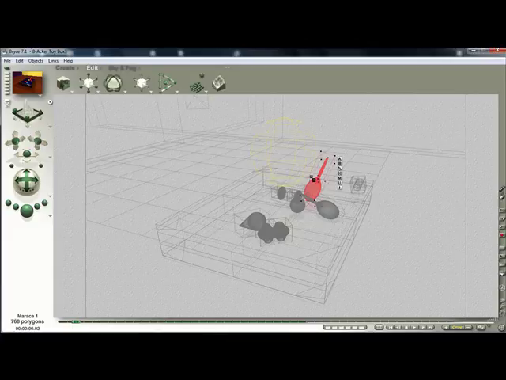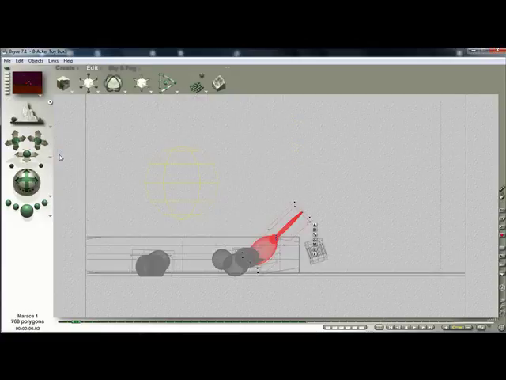Okay, so there it looks like I'm rotating it now pretty well. Okay, so now I just want to adjust it. It's a little too far forward. There we go. That's a little better. Okay, and that's all you have to do. If auto key's on, it'll make the adjustment for you as you go. So here I'm turning off auto key.